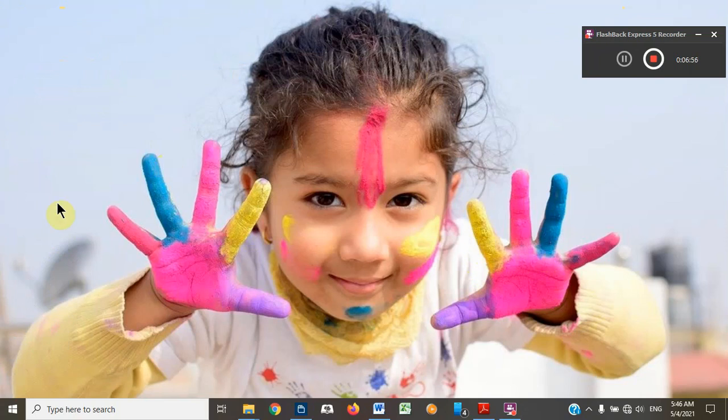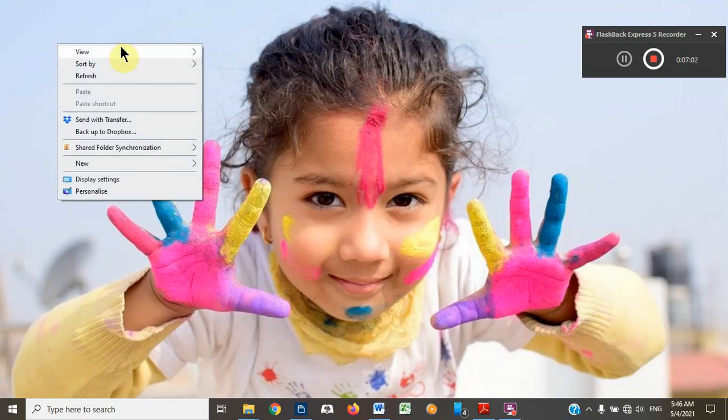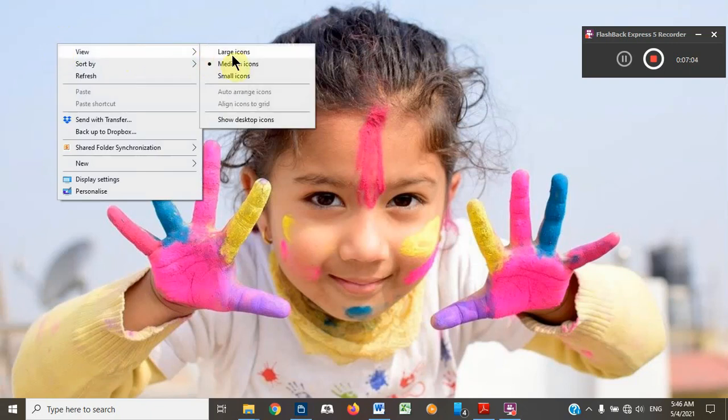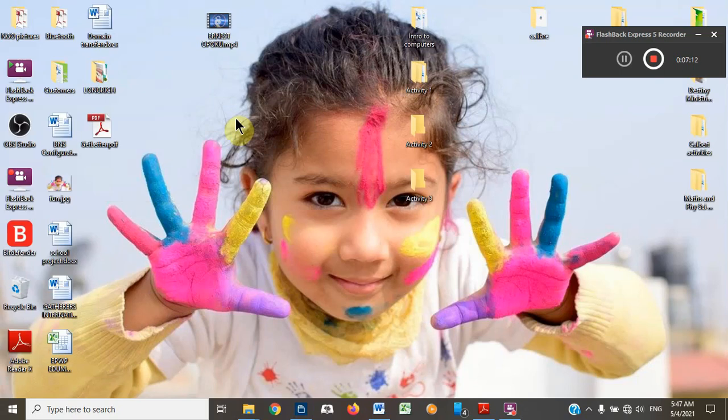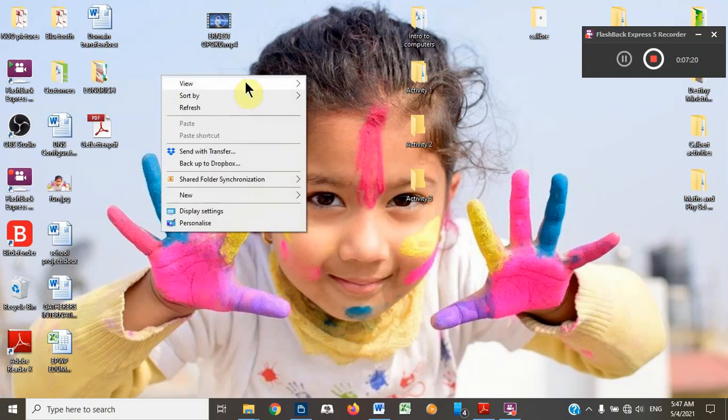So if you want them back, just step anywhere you want, right click again, then you go to view, just work on it to the right side here. You see when you go to show desktop icons, it doesn't show anything. Now we will click and it will check again. So now it restores all our files. Okay, so that's quite simple. You can go back to the same place, view.